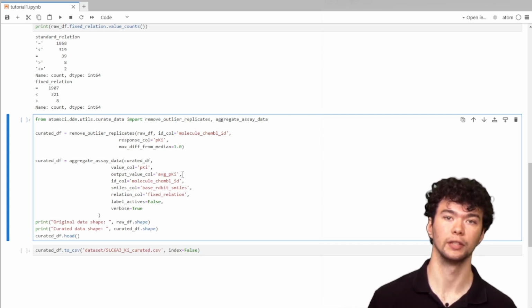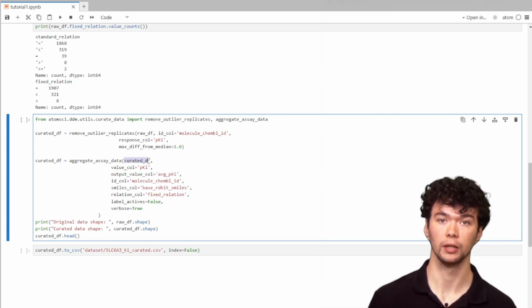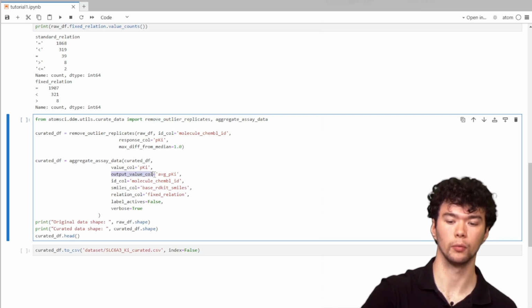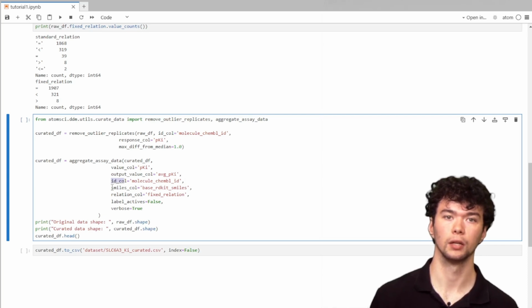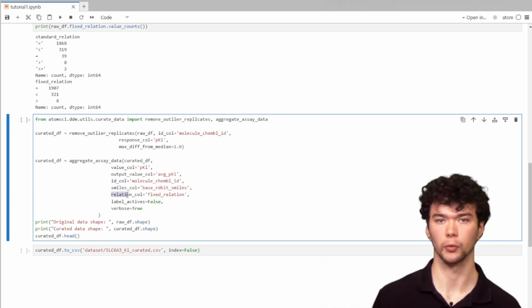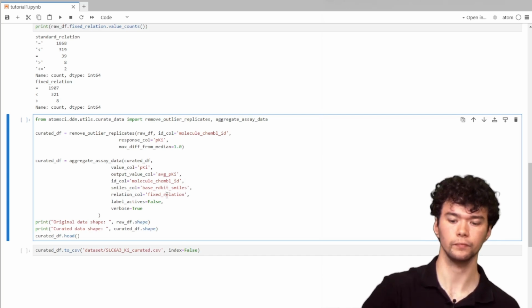This aggregate assay data has a lot of parameters, so I'll go through each one quickly. The first parameter is the input data frame that we got from remove outlier replicates. The value col is the column for our pKi values. The output value col is the name that we want to assign to the column in the final data frame with the average values. The ID column, SMILES column, and relation column are their respective column names in the data frame.